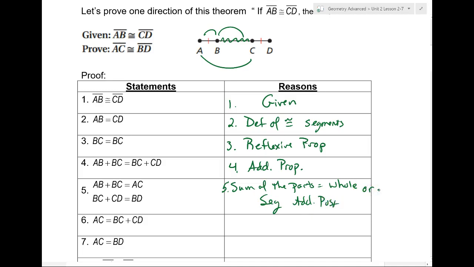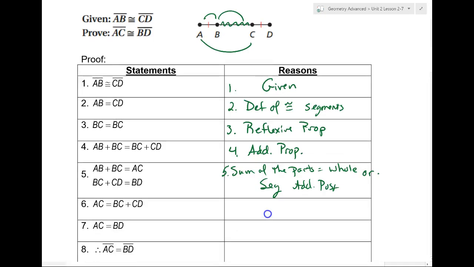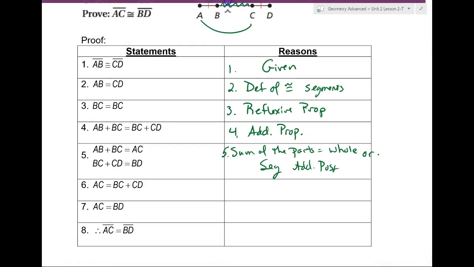Now, the cool thing is, can I do that also for BC and CD? Are you guys with me on that? Okay. Notice now I'm using the substitution property. This is where the algebra gets a little confusing. Do you guys agree with me that I substituted in segment AC for this spot right here? So notice I really combined, like putting AC in for AB plus BC down here. So I used substitution. It's icky, but it's what we did. I just substituted what I know. AC is equal to that, so I can put AC in for AB plus BC. Okay. So substitution property.